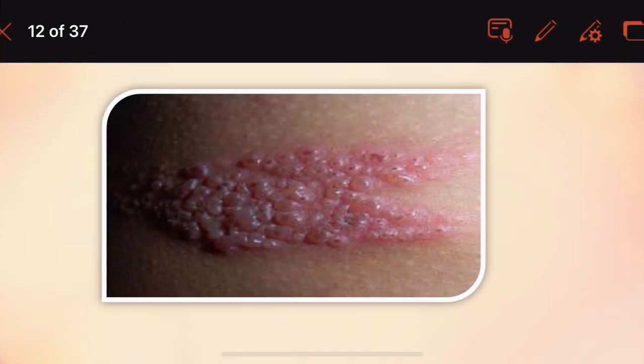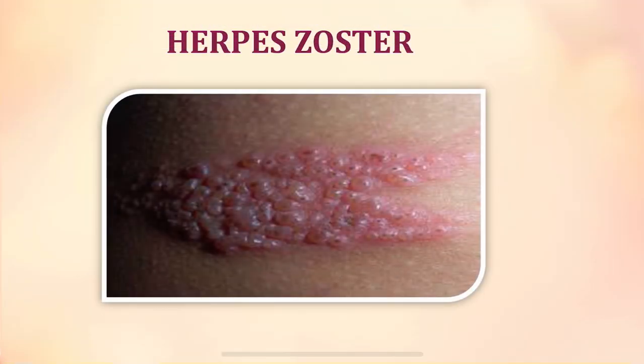So the dermatome is the area of skin which is supplied by the sensory nerves arising from a single nerve root. When do we call it a dermatome? When the nerves which are supplying it arise from a single spinal nerve root, then we call this a dermatome. So herpes zoster occurs across a dermatome.